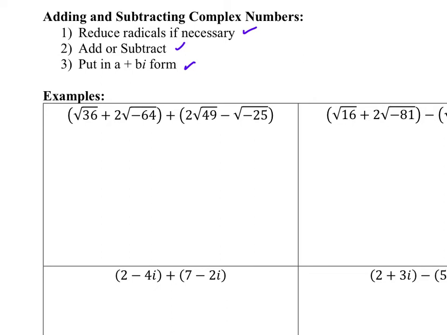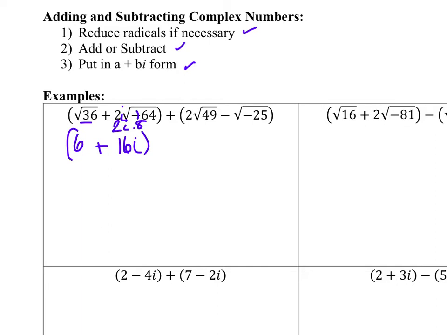All right, so first step, reduce the radicals. So I've got radical 36 here. The square root of 36 is 6. It is a perfect square. Nice. And then 2 times negative radical 64. So the first thing when you have negative, make it an i. And the square root of 64 is 8. So it is 2i times 8, and so that it's plus 16i.